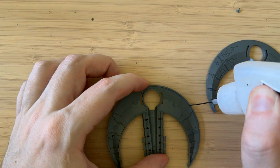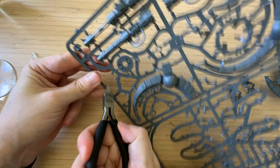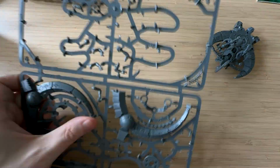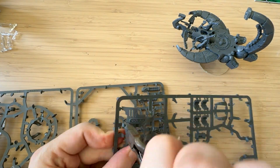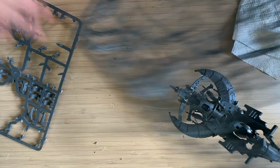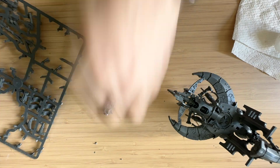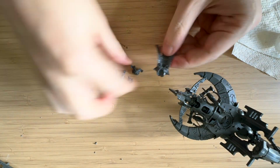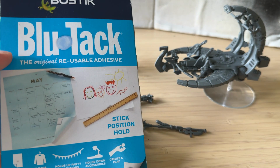I kind of like this croissant-shaped flying device. I don't have very many of this sort of aircraft in the Necrons, so I think this is the closest that I've had so far in my painting experience, which I've just been doing for a little over 2 years now. But I really haven't put too many hours behind it, so I still feel like I have a lot to learn and grow. And then there's also an Overlord that you get free in this model with a Staff of Light, as well as the giant cannon.